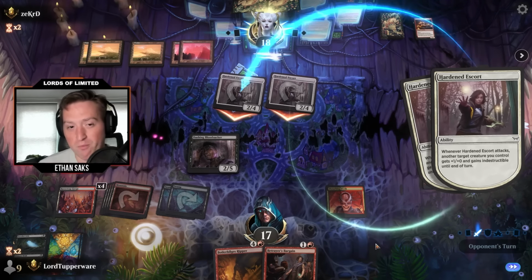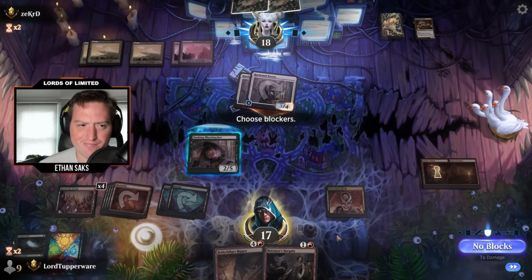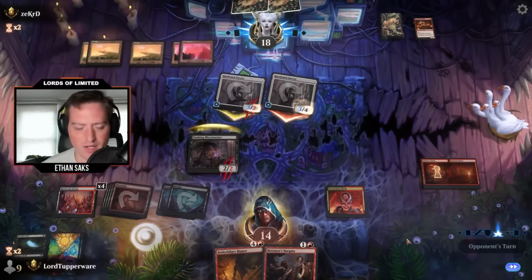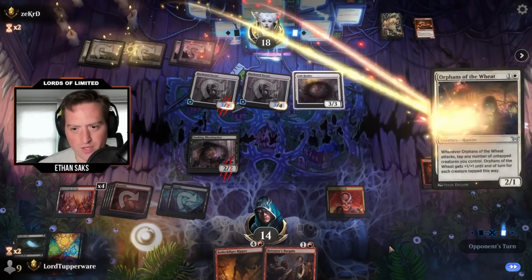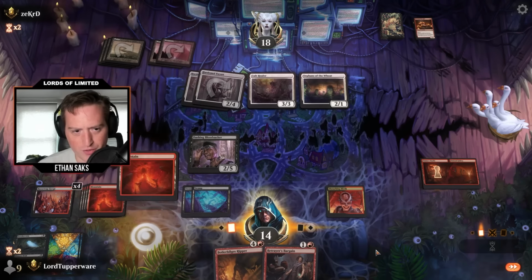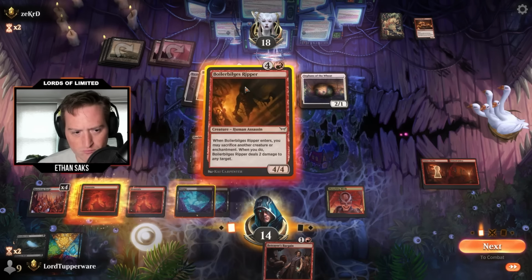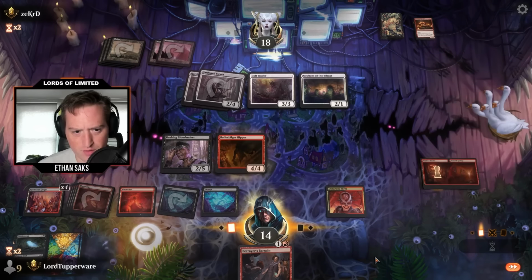I think I don't block also. I think, oh. No, alright, well, it didn't pause. Yeah, it didn't pause. So the Arena tell was revealing Orphans of the Wheat. All right. So now, yeah, we can do it all, or we can do many things. The first of which being Ripper, sack Mirth, shoot Orphans.